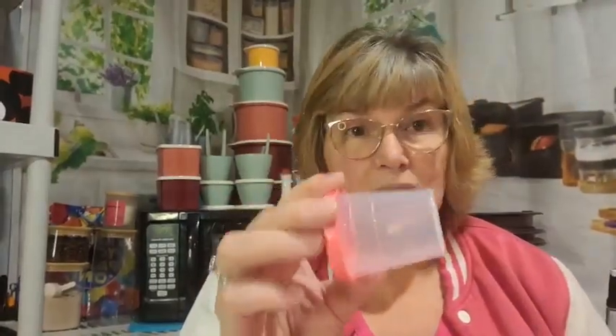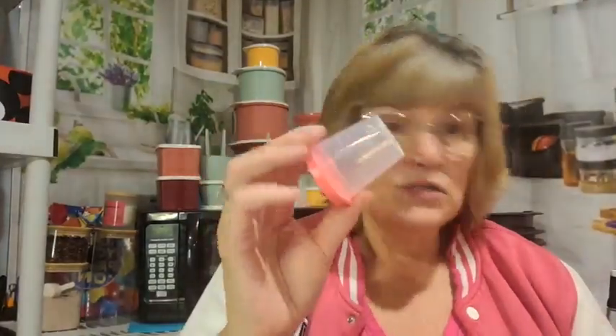The first thing — you can use this for cookie and cake decorations. You know, all those little fun beads and sprinkles and all that stuff, you could put some of that in one. Of course, everybody loves to have these for their salad dressings to take with them on the go. You could also use your sandwich condiments — mayonnaise, mustard, ketchup in one of them.